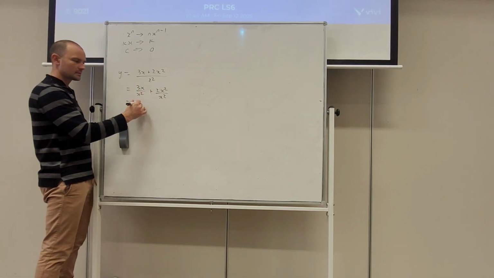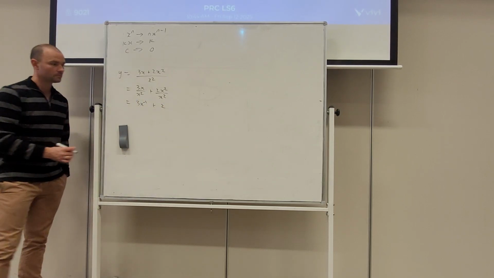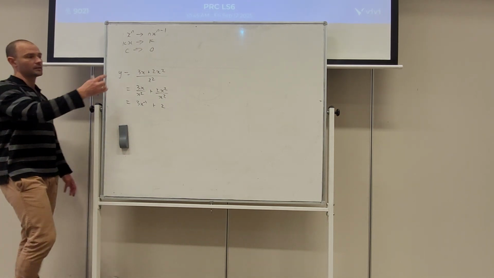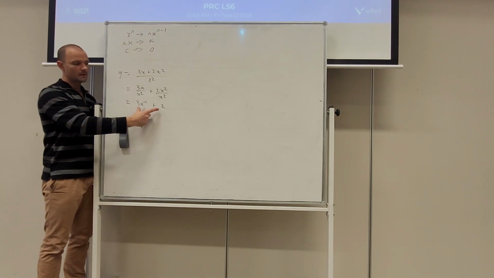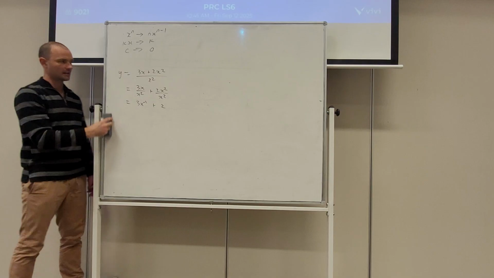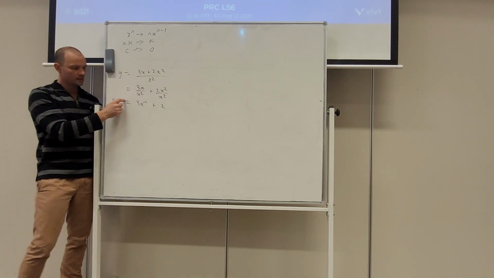Here this one's going to simplify to 3x to the minus 1, and this one's going to simplify to 2. The function can be expressed like this as long as we keep the same constraints. The constraint is that it doesn't exist if x equals 0. This function will not exist when x equals 0 anyway, because we have 3 divided by x. Excellent. So notice how we've got y equals, equals, equals.